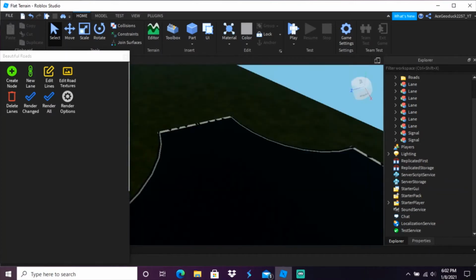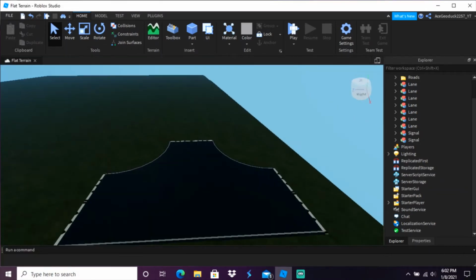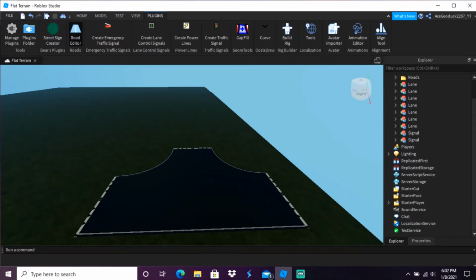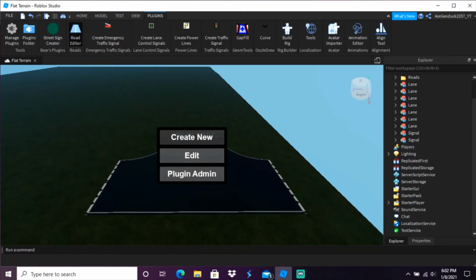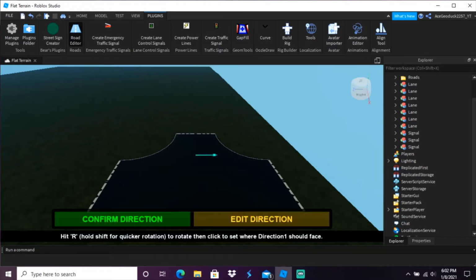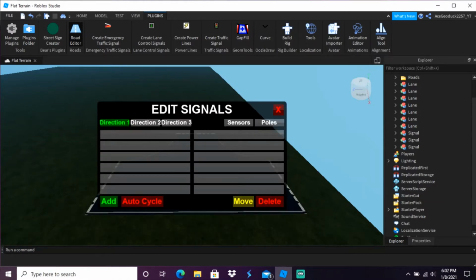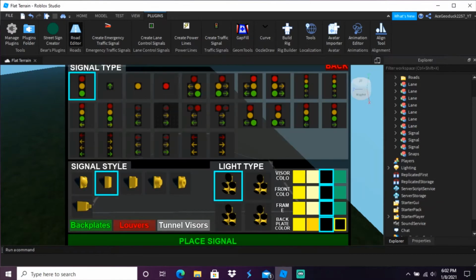And then same thing with the traffic lights. You can do a 3-mast setup, or you can do just a 1-pole. In this simple situation, I'm just going to do a 1-pole because it makes more sense that way, especially with this kind of setup, but y'all can do whatever you want. So this can be direction 1, and we'll set this to direction 2, and this is direction 3. There we go. Make it nice and tidy.